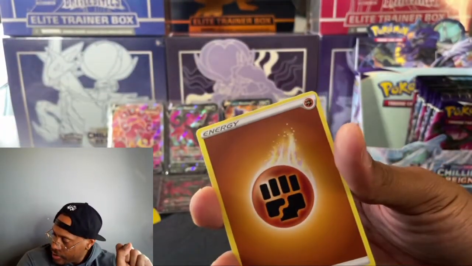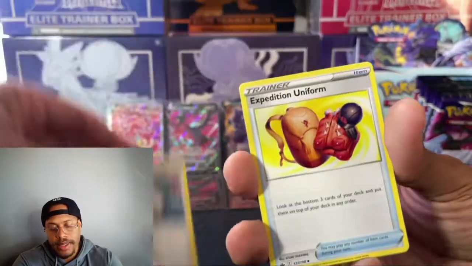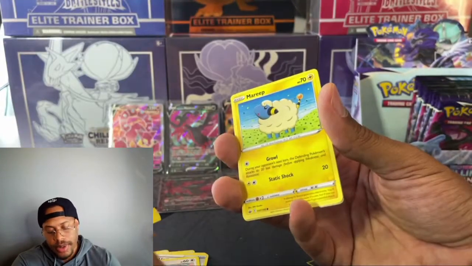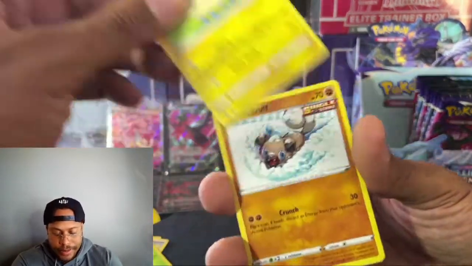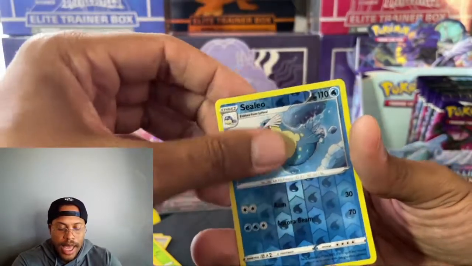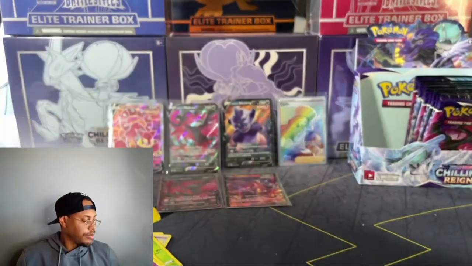Fist Energy, throw the fist up. Scroll of Piercing, Melanie, Expedition Uniform, Porygon, Grookey. Sorry, going a little too fast there, Jeff. Mareep, Rockruff, Swirlix, Cilio, and Non-Hollow Golurk. That's all right.